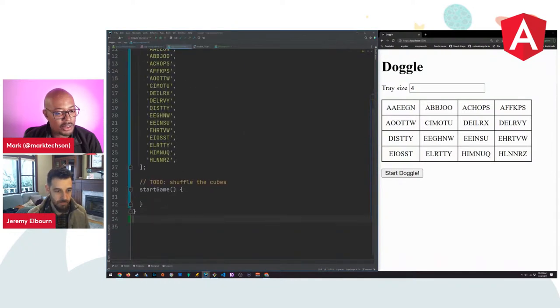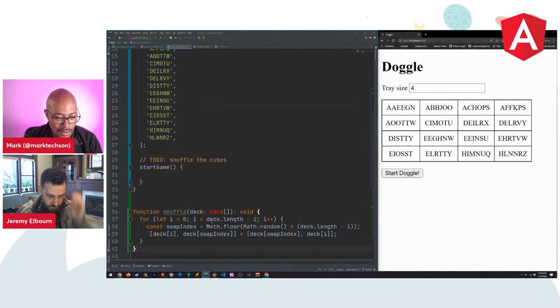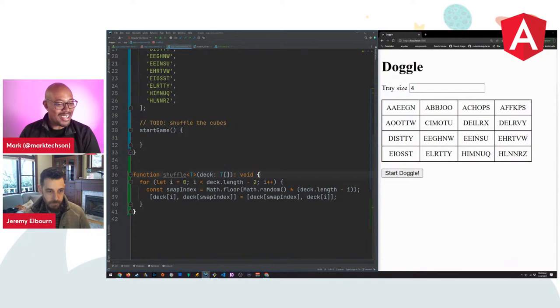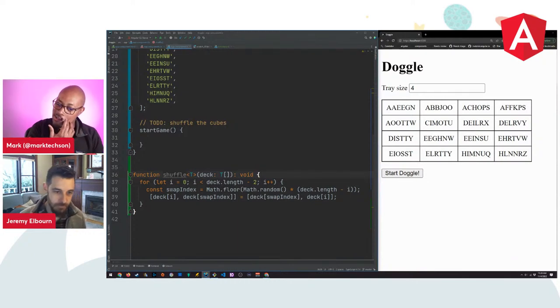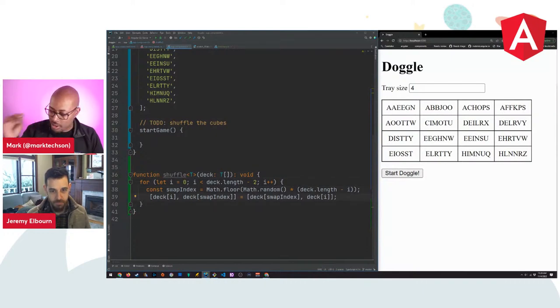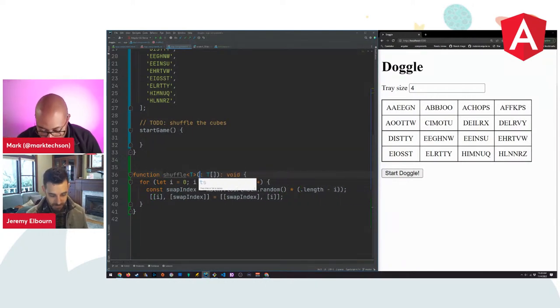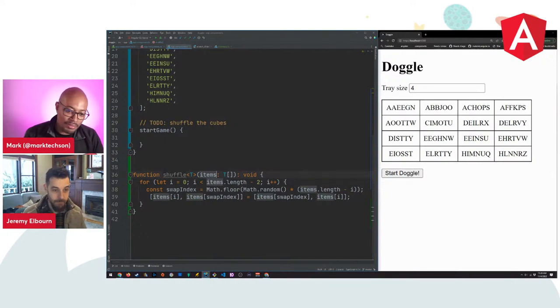We could also make functions for dealing. That's something that comes up a lot. It's going to be a card. It's just going to be an array. Actually, it doesn't even matter what kind of thing it is. So this is actually shuffle of T, which is just an array. I was just about to ask you to do that, because it doesn't really matter what the thing is. What could you call it besides a deck to make it general? Thing to shuffle. No, let's call it items. Items, perfect.